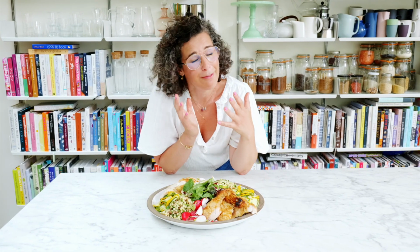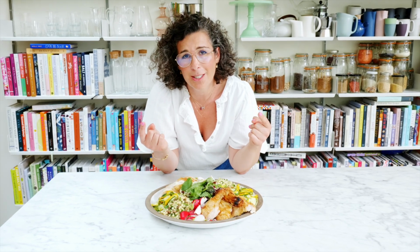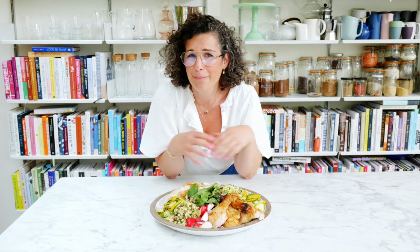People often ask me why I cook in quantity. It's not because I have a big family. Well, it is because I have a big family, but it's also because I want to be able to cook once and eat twice. I want the effort to come in one day and the zhuzhing up a lovely plate to come another, because life gets in the way sometimes, but you always got to eat.